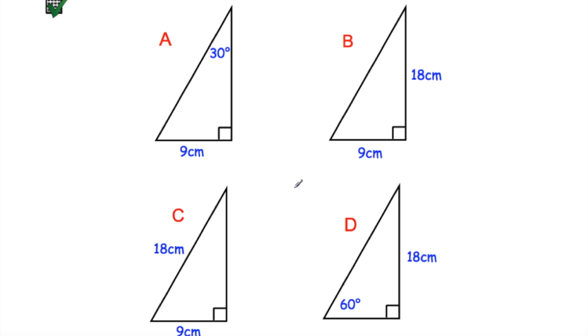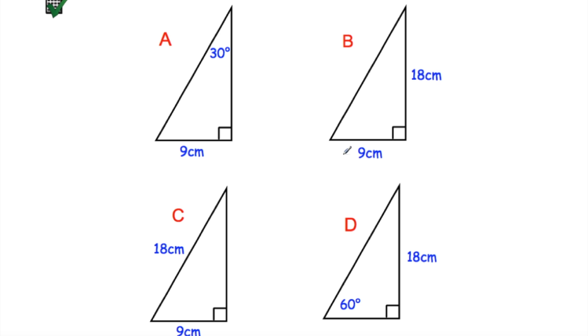Okay, and then we've got these other triangles A and D, and this one's got a 30-degree angle, so that means this one will be 60, so that'll be a 60-degree angle, and this angle up here, if that's 60, that'll be 30 as well. Okay, so let's find some of the lengths of the missing sides and also the missing angles. So let's use trigonometry and Pythagoras' theorem to work out the lengths of the missing sides. So let's start off with B and C and find the lengths of these two missing sides.